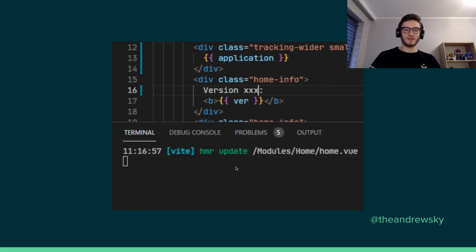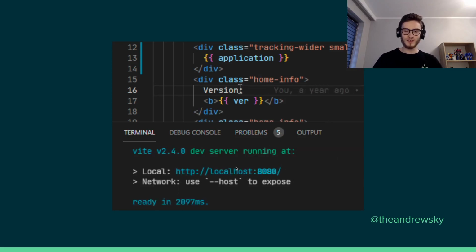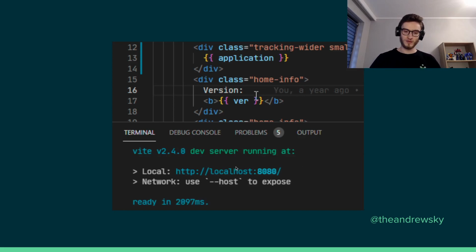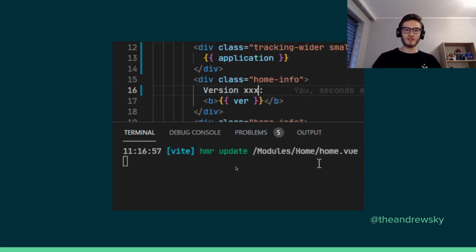What will happen is that you will have almost instant changes on your website because you will have very fast autosave and also very fast server reload, which will cause your changes in the browser to appear almost instantly.